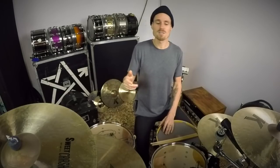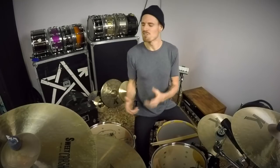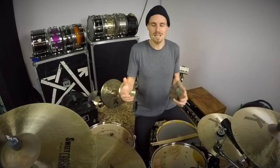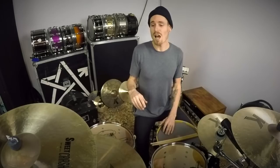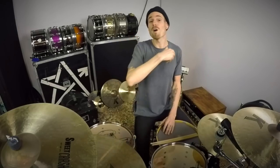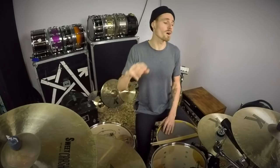I don't want to show up with rock cymbals and try to pull off a jazz gig or a country gig and them not be the right cymbals. I want a set of cymbals that I can play differently and they react well to the music and fit authentically in different styles. And sometimes you gotta switch it up. That's why we have different sizes and stuff like that. But out of all the different styles of music I play, these haven't failed. These have worked for everything.